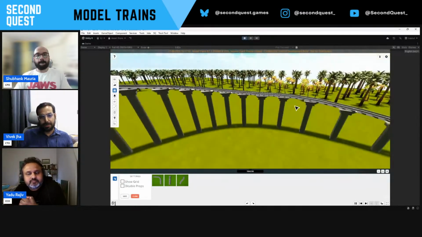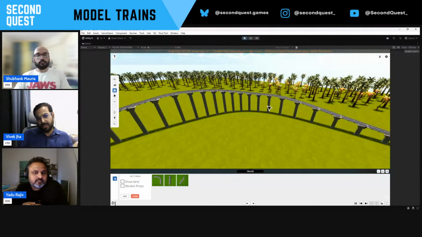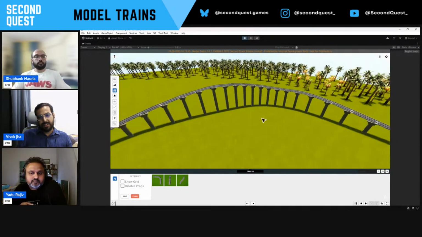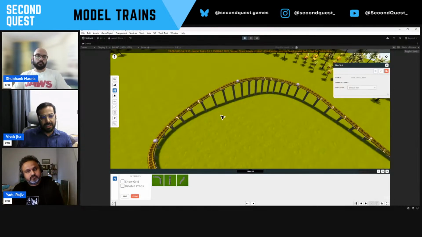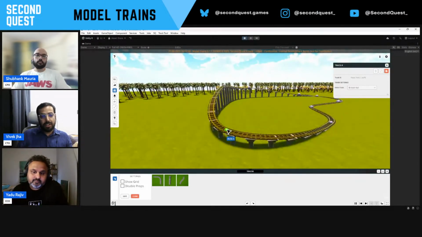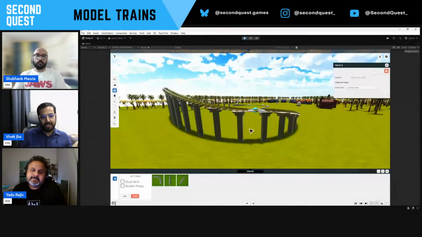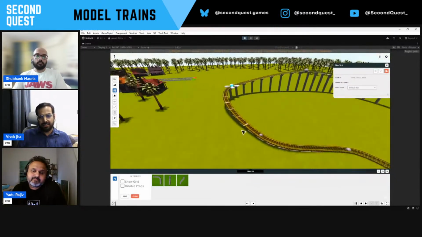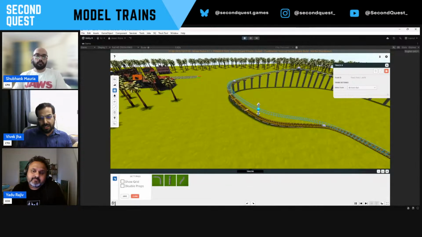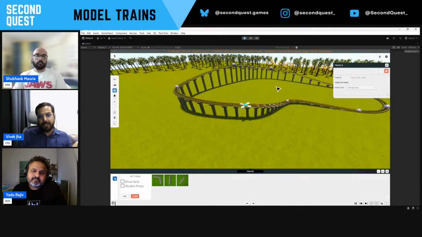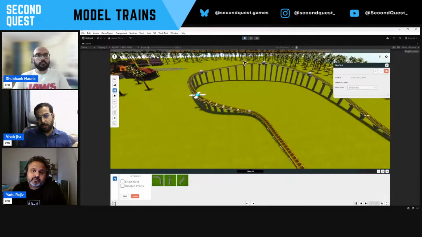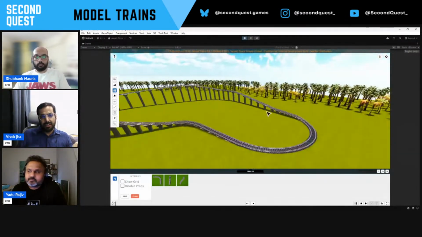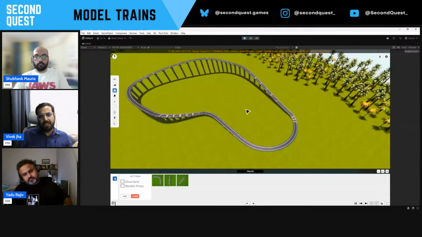and this system is very modular. The pillar system will be a foundation for our bridges system, and we have also kept this very modular in a way that modders will be able to provide their own pillars and designs and textures and a lot of stuff with that. So we are keeping this very mod friendly. The whole system of the track is designed with mod-first in mind. All the systems are very modular.